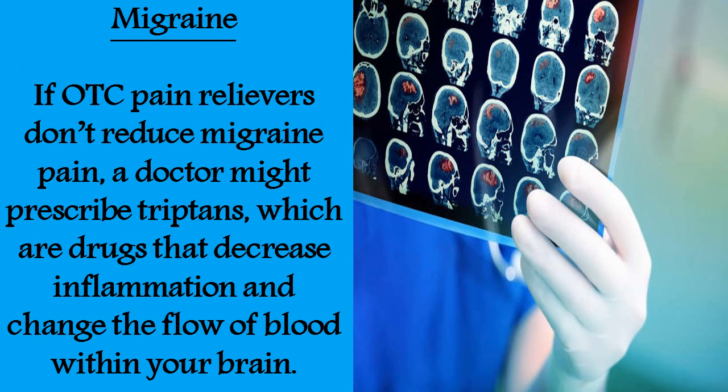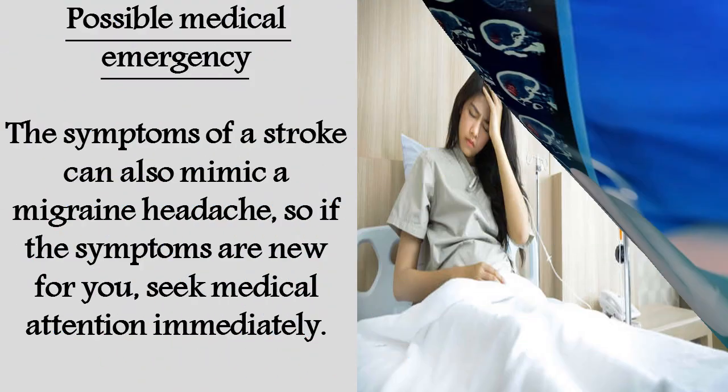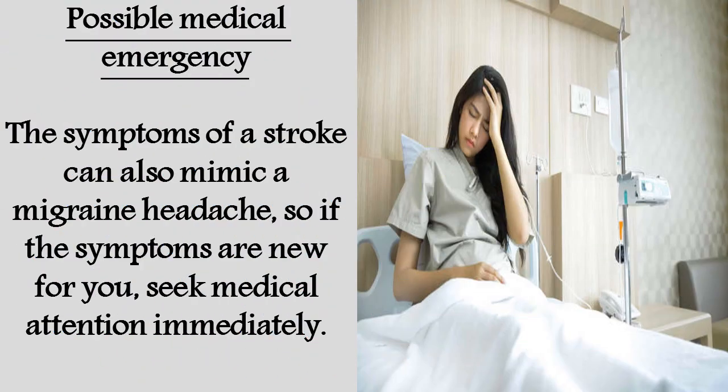Migraine. If OTC pain relievers don't reduce migraine pain, a doctor might prescribe triptans, which are drugs that decrease inflammation and change the flow of blood within your brain. A possible medical emergency: the symptoms of a stroke can also mimic a migraine headache, so if the symptoms are new for you, seek medical attention immediately.